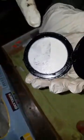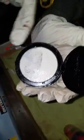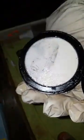So, okay guys, this one's gonna be easy too, because guess what they did? They put that nice little gel mask on it, and it dried all nice and pretty, so I can just take the layer off. And that's what I'm going to do. Spinning motion, remember, I spin, spin.